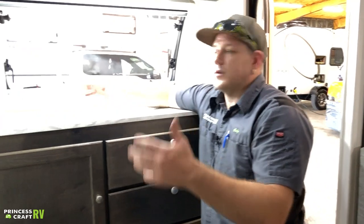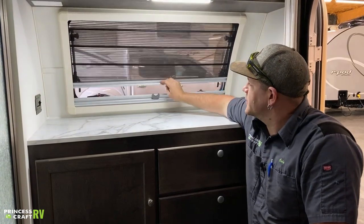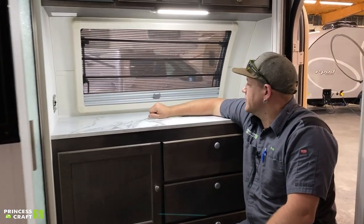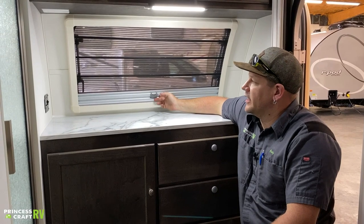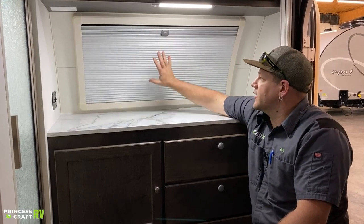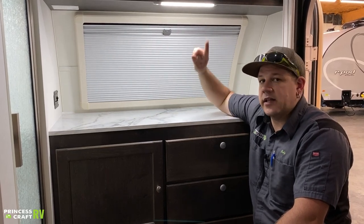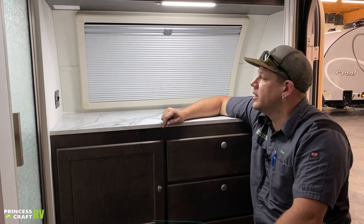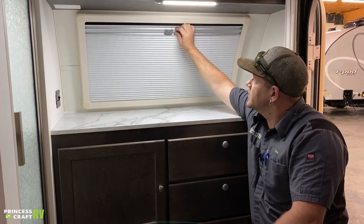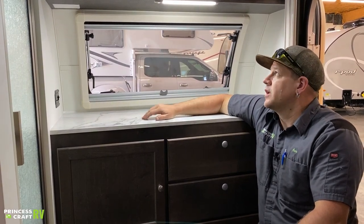All your shades operate the same way in here. The shade that comes from the top is going to be your day shade or kind of a bug-screen-type material — it's going to allow a lot of light and air through for good ventilation if you have the window open. The other shade going the other way is going to be your night shade — it's a thicker, darkening material so nobody's going to be able to see in, and it's going to help keep any camping light out so it's dark for sleeping. This little latch right here keeps the two shades together — to release them just give it a little tug.